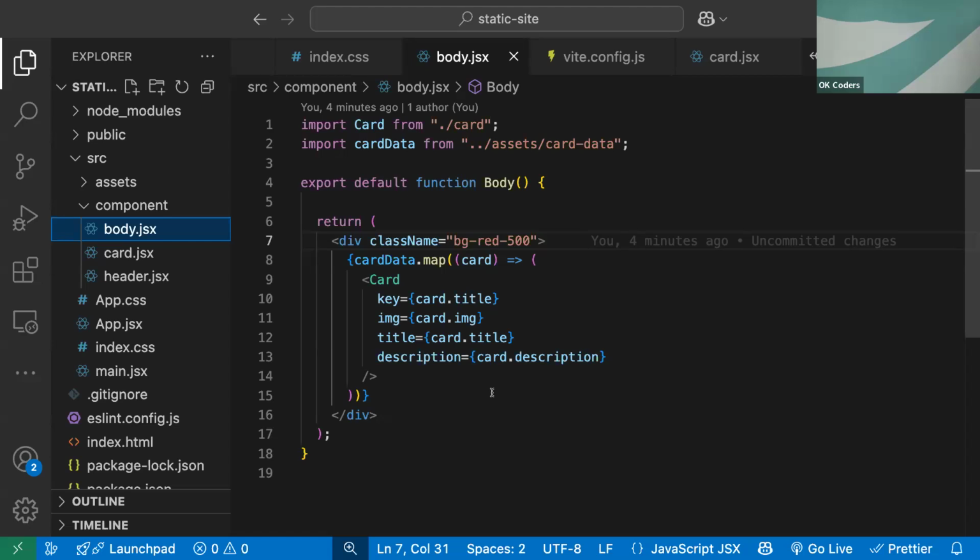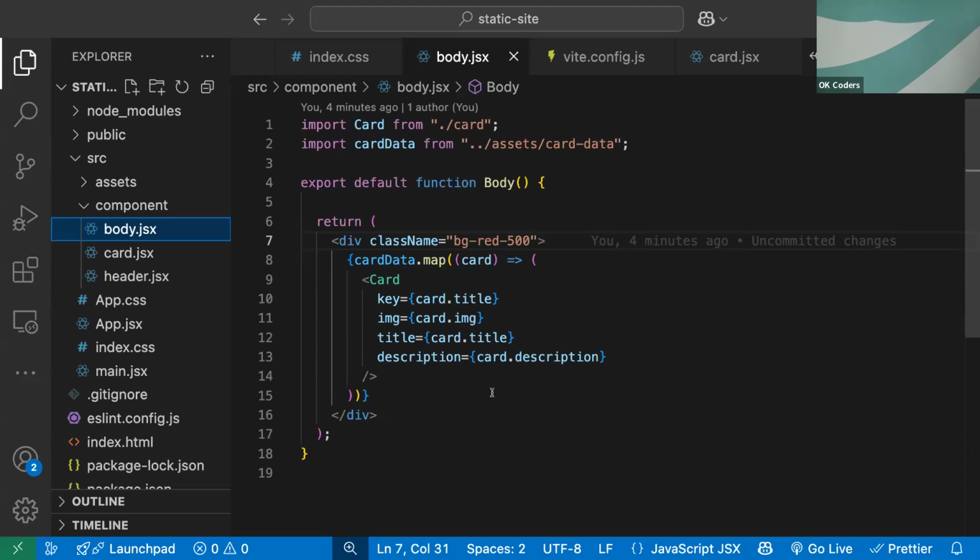It's being called the body. Put the car data inside the assets folder, not inside the component folder.